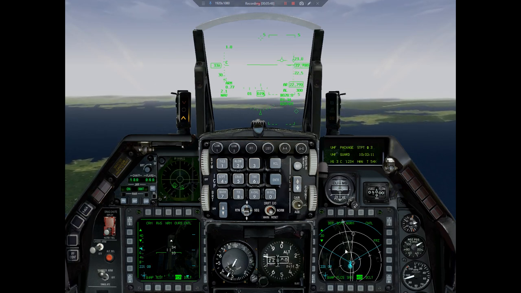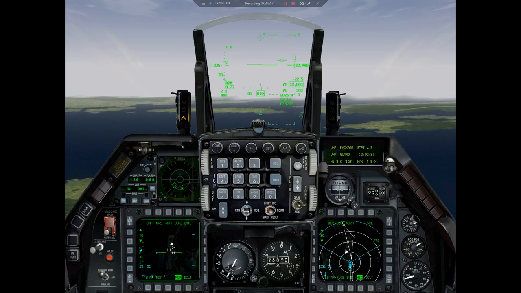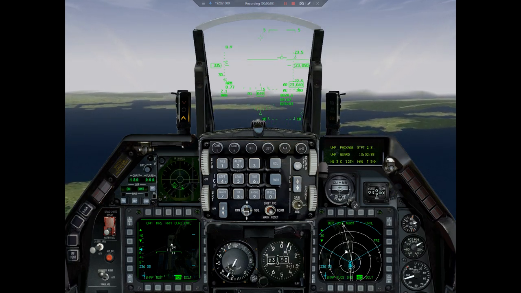Okay, I've just crossed steer point number 2. I'm already flying to steer point number 3. Let's check out the situation. Panther 1-1, request vector to threat.